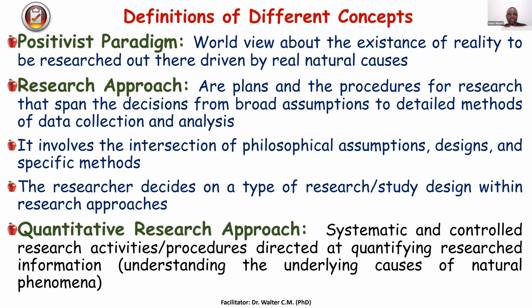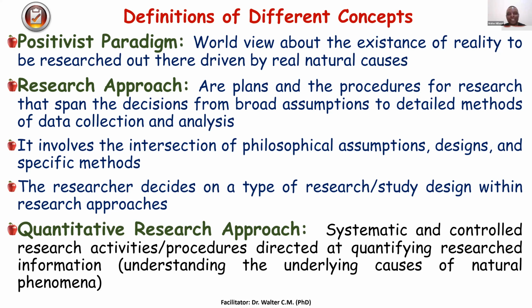So we have two types of research paradigm. We have positivism and naturalism, and these two have the quantitative, qualitative, and mixed research approaches. So all quantitative research falls under the positivism paradigm. And then all qualitative researchers fall under naturalistic.